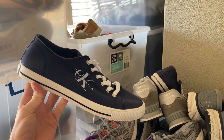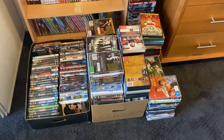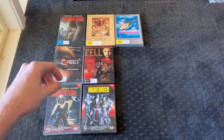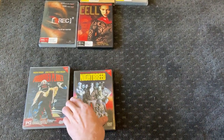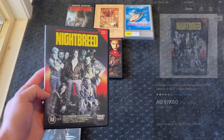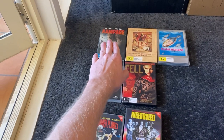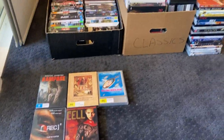Let's have a look at the DVDs that sold. If you're a regular viewer, you'd have seen these slowly whittling away over the last few weeks — I may need to get on Facebook Marketplace and buy more. A total of seven DVDs came through with revenue of $97, about $13.50 per DVD on average. The two real winners were Nightbreed at $19.50 and Forbidden Planet at $25. The others were $10 to $15 a piece. DVDs are still trickling away nicely.